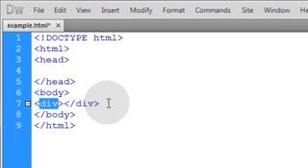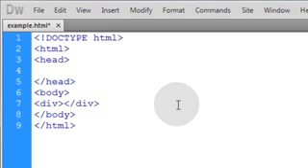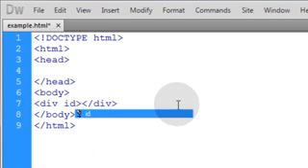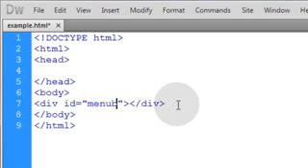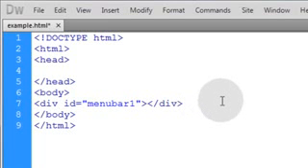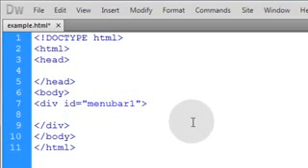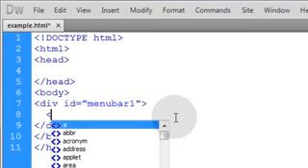If you're going to have a menu bar or something like that, you might want to use the nav element instead of divs. But I'm just going to use a div, and I'll give this div an ID equal to menubar1, and I'll open up some space inside of that div so I can put some content there. Now we're going to make buttons out of the A element, the simple link element.